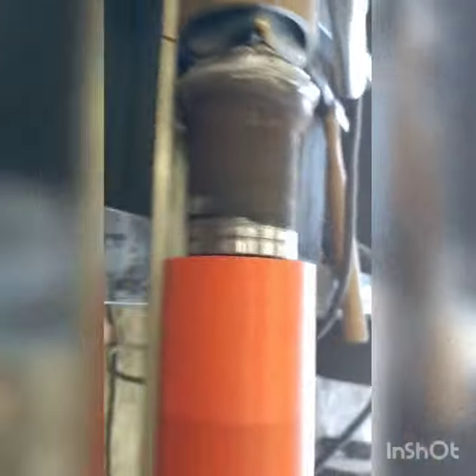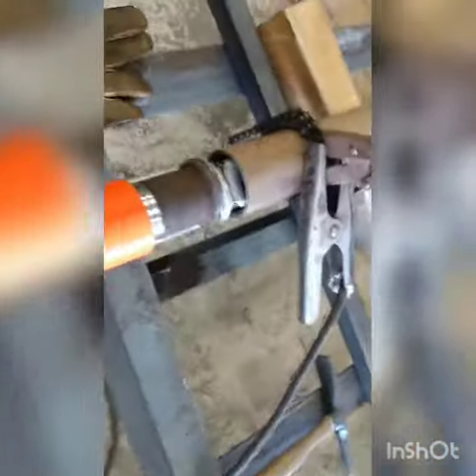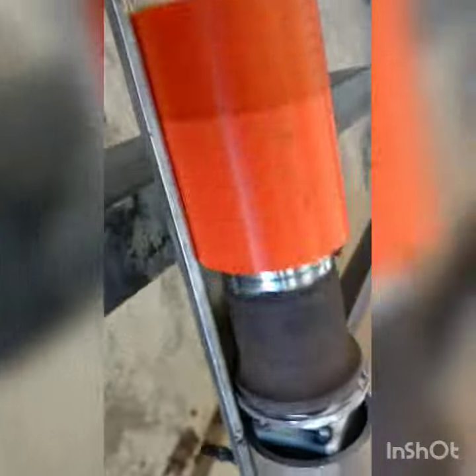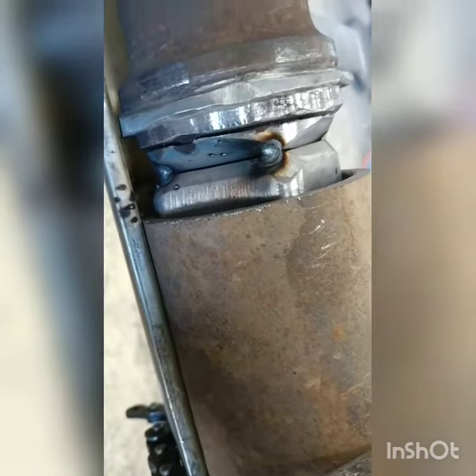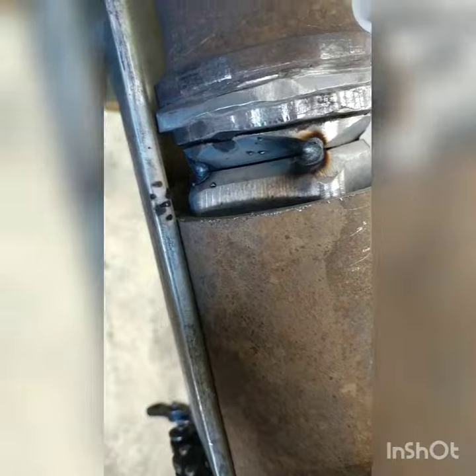Okay, so break this up. Did a little bit of cleanup on everything. Here, let's get out of the light. You can see beveled stuff. Get a nice weld in there.